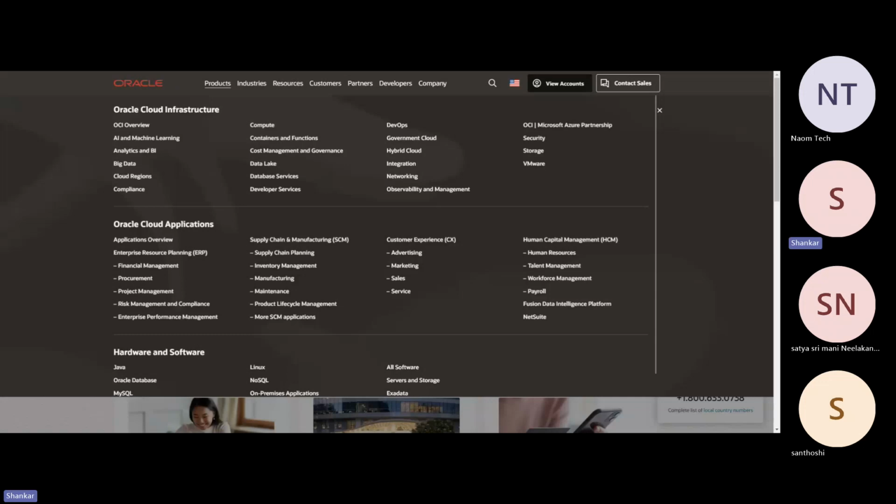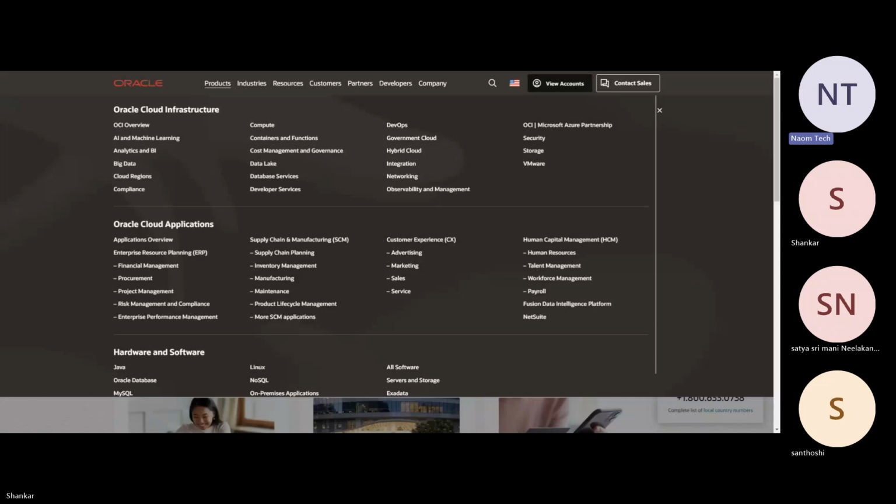I think I have downloaded somewhere. You can check in the downloads. Basically, the product name is Java SE Development Kit 8, that's what you should download.